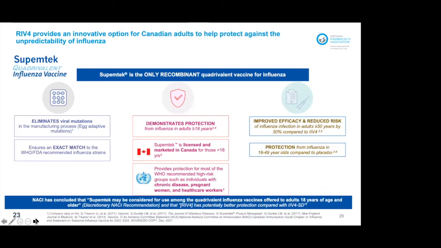We do know that it's indicated for individuals who are 18 plus. We recognize that it is also especially recommended for those who are at higher risk, so those who have chronic disease, who are pregnant women and healthcare workers. And we also recognize that for those who are older, it also has an efficacy to play, that it has been shown to be 30% more efficacious when compared to standard dose quadrivalent vaccine. So there's a lot of protection to be said about this vaccine.